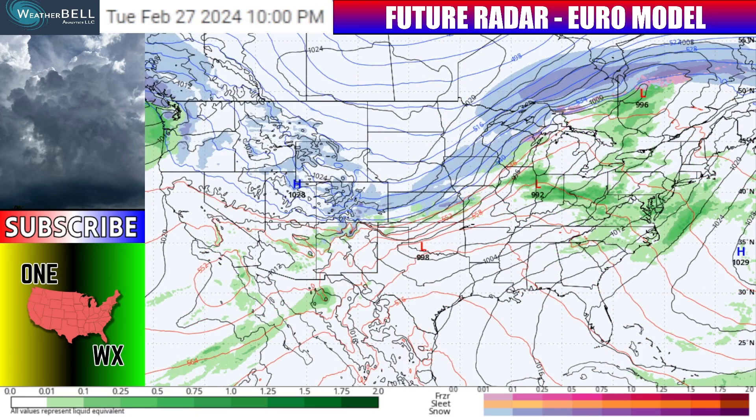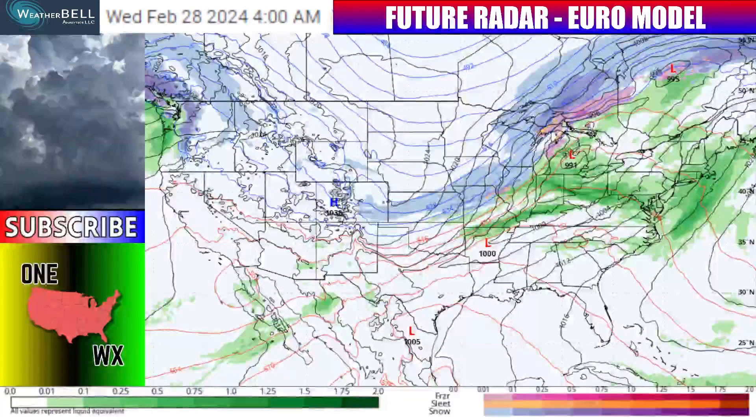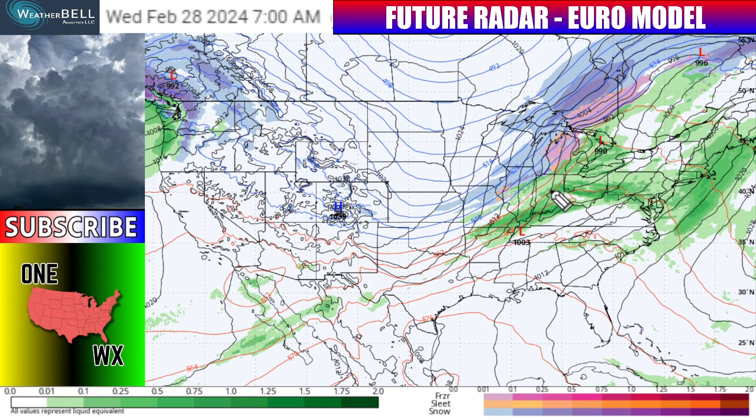By Tuesday afternoon, around nine or ten o'clock in the evening, you can see that cold front with some snow behind it over the central plains. We've also got a warm front bringing some showers through the Ohio Valley and mid-Atlantic that will eventually lift through the northeast as this low continues making its way through southeast Canada. As that low progresses northeast, that's when we're really going to begin to see the severe weather event ramp up — with potential for severe weather late Tuesday night into Wednesday morning, remaining over parts of southern Missouri into parts of northern Kentucky as well.